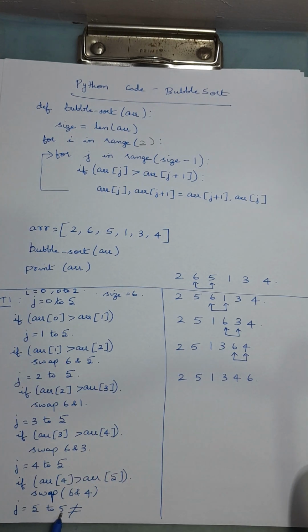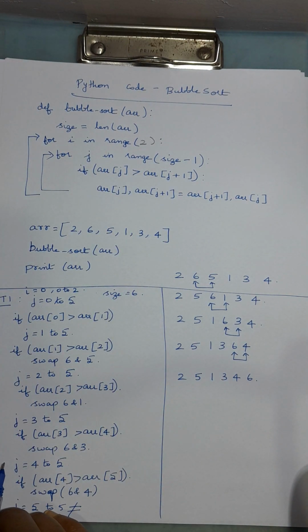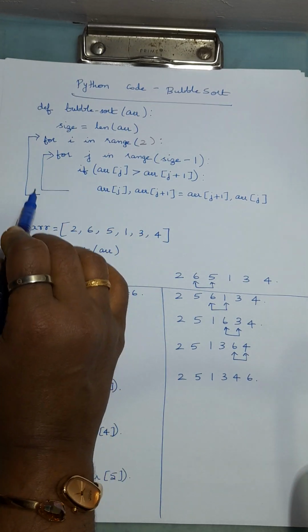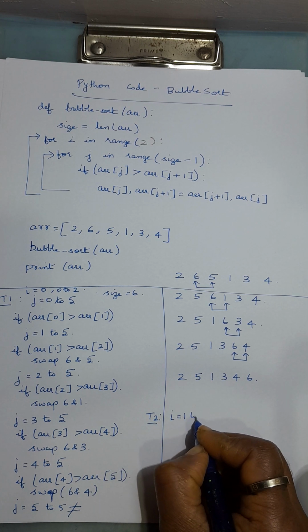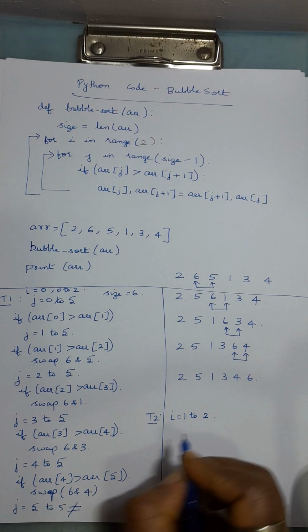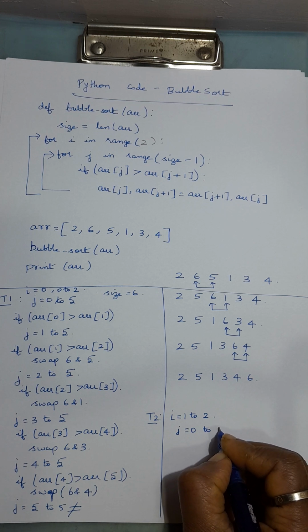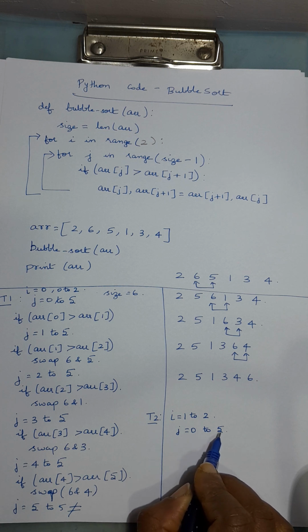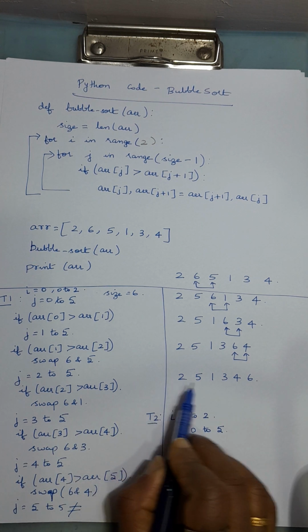After swapping everything, okay, now the control will go back to the outermost for loop during my trace 1, correct? After trace 1, I have added one more for loop here before the inner for loop, then it goes back. Now trace 2, what happens? Trace 2, what is i value? 1 to 2, right? It is 1 to 2. Now what happens? Again it comes. J is equal to 0, 0 to 5. Now you have to check here, j is equal to 0 to 5. So now what is actually happening here, 0 to 5? Again I'm checking from 2 to 6. I will be performing from 2 to 6, right?